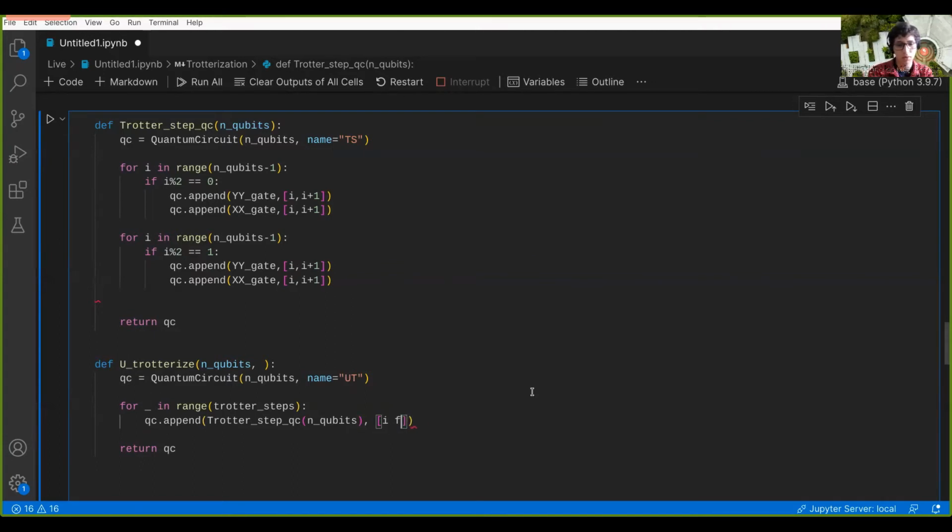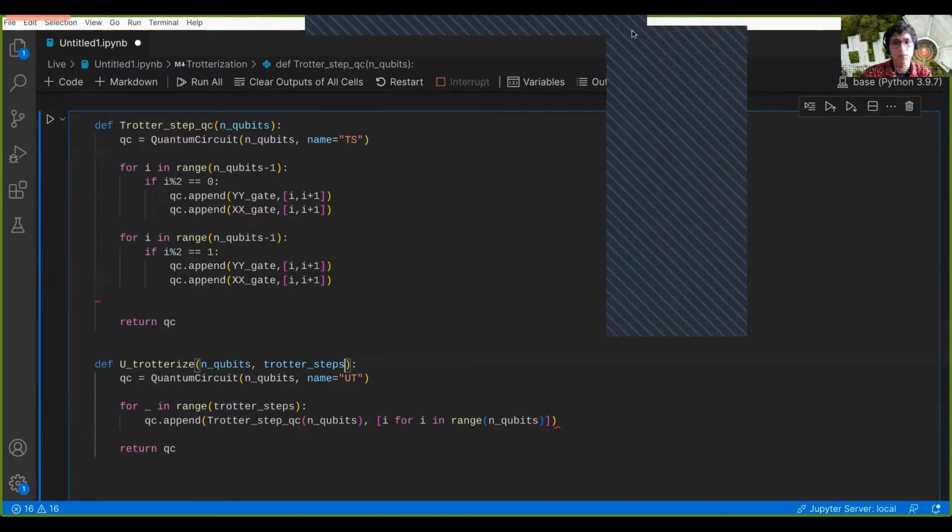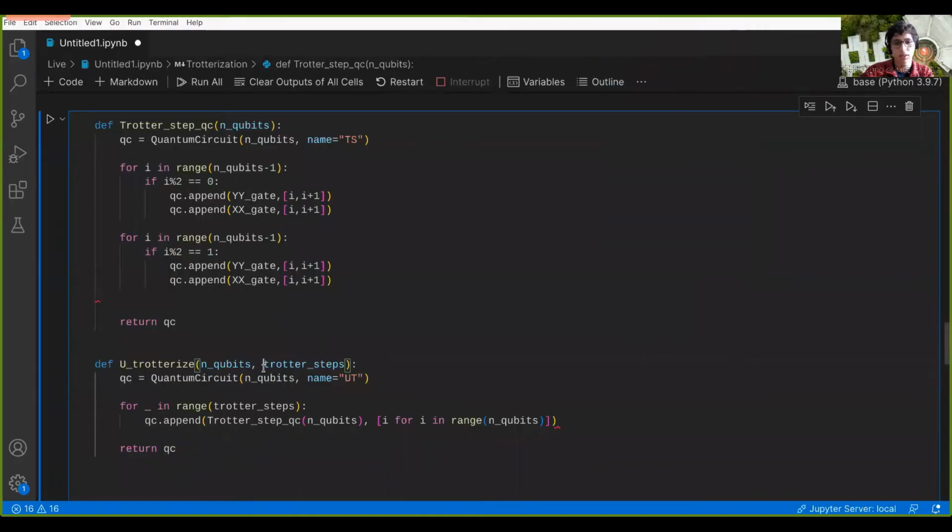So i for i in range number of qubits. Okay, so here we need the Trotter steps. So it's another input of the function, Trotter steps. And there's another one that we haven't specified. Which is the time that we're going to evaluate the time evolution operator.